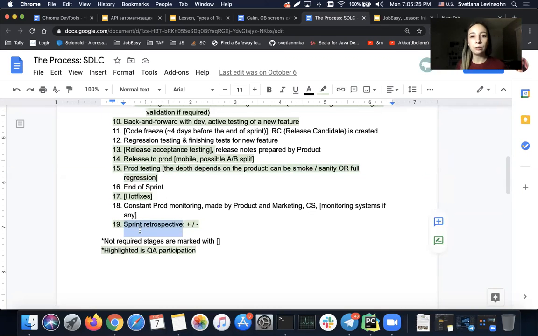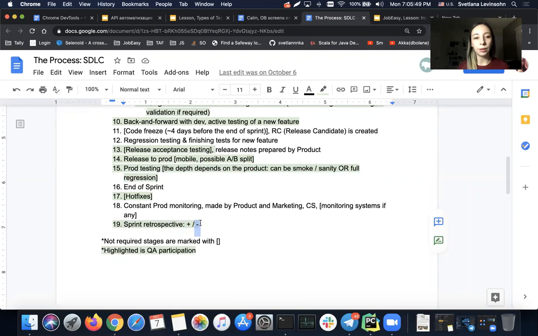And this is the meeting where the whole engineering team meets and we all talk about what went well and what our areas of improvement are. So here we will talk about the past 2 weeks, the past sprint, and we will try to come up with items that we should keep on going, things that went really good and things that didn't go well.